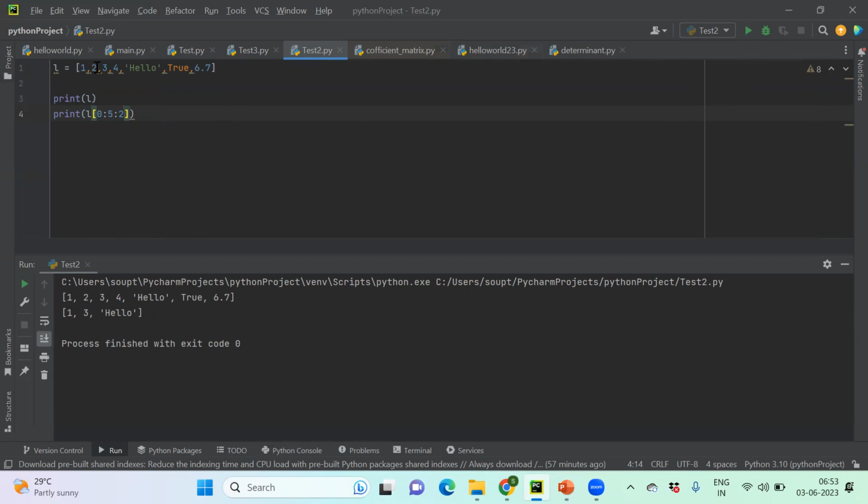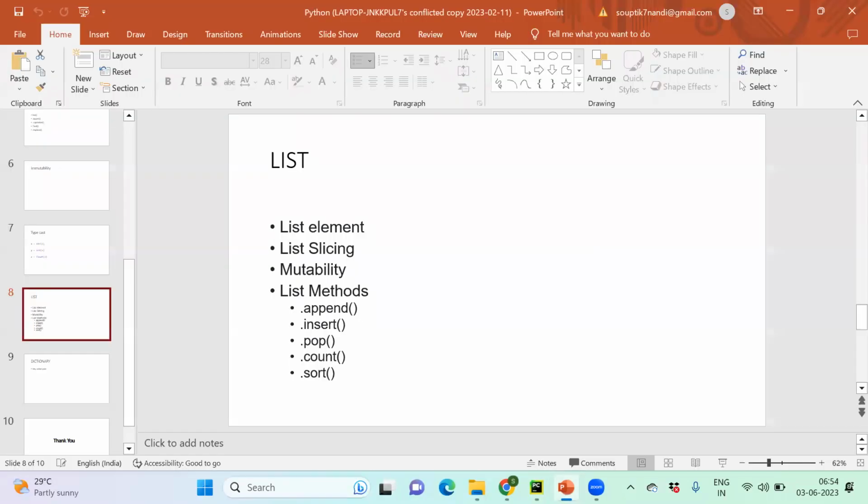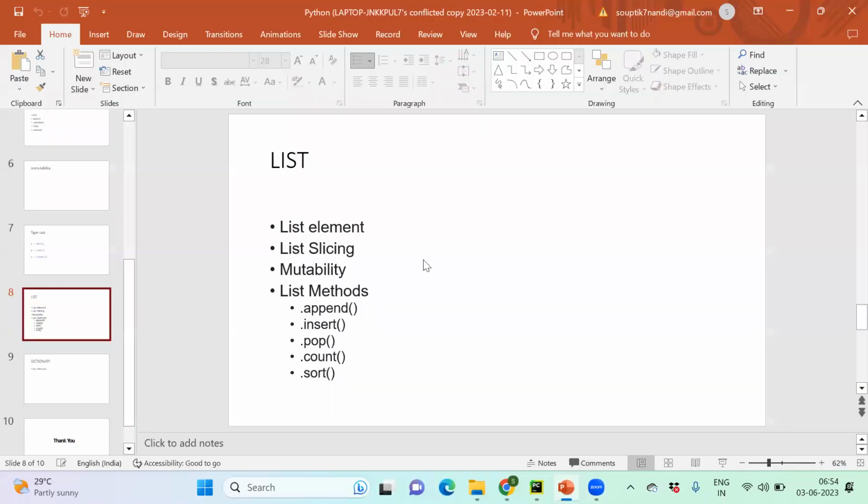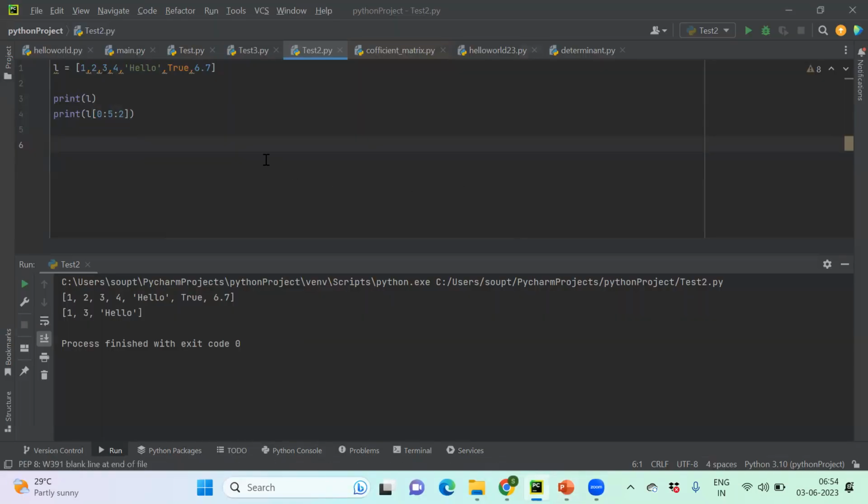So 1, 2 is skipped, 3 is printed, 4 is skipped, hello is printed. Because the interval is 2, that's why. It's also called slicing, list slicing. I just put it over here: list element, list slicing.